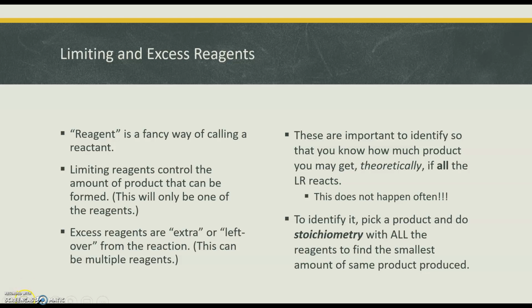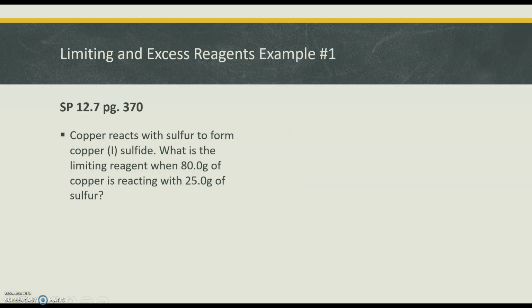Let's work on an example with this. Copper reacts with sulfur to form copper 1 sulfide. What is the limiting reagent when 80 grams of copper reacts with 25 grams of sulfur? Using the information provided, set up a chemical reaction and make sure that it's balanced. Pause the video and do this.